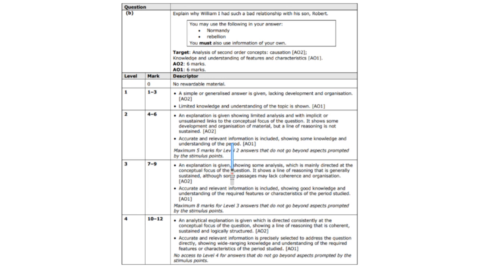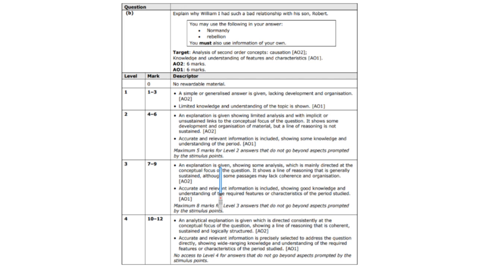And again here, for the evidence, it shows some knowledge, some relevant points, but not all, which means you might have done just a little bit or you remember something, but you're still waffling. If you take this as basically you're making a point, you're starting to give some evidence, and your explanation is really wishy-washy, this is the P bit, okay? For a level 3, for 7 to 9 marks, again focus on AO2, your ability to explain first. Well, as you can see here, an explanation is given.